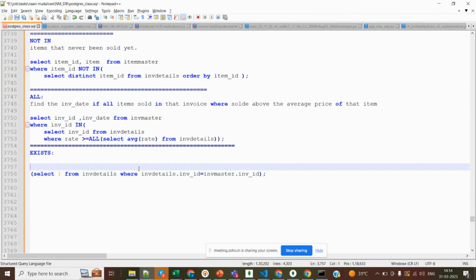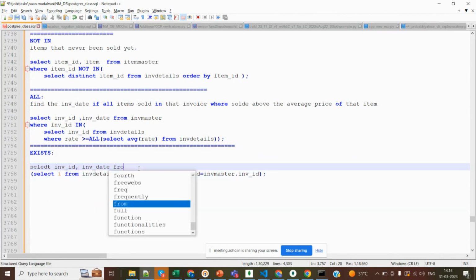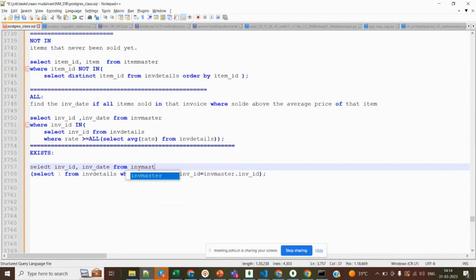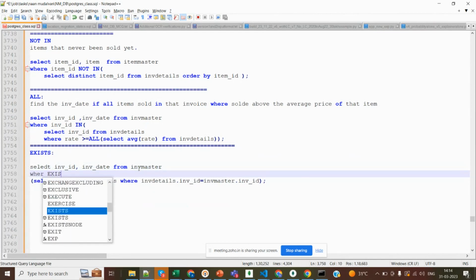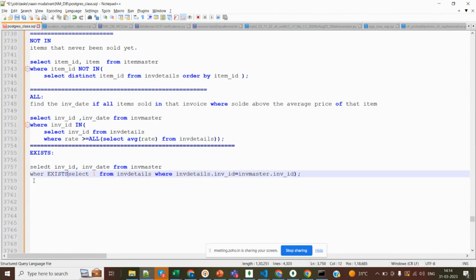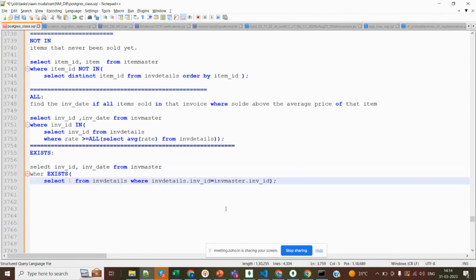So what I'm going to do is select invoice ID and invoice date from the invoice master, and here comes the condition where EXISTS, whether it is returning anything. Okay, I didn't give the condition.